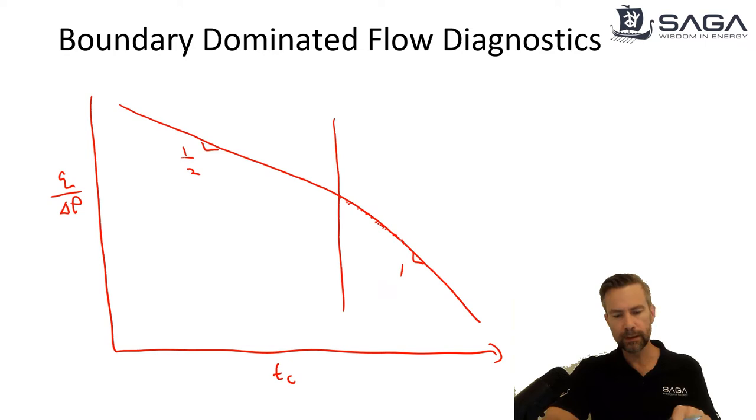And a lot of times you're doing a forensic analysis. You're looking back in time because you're not going to see it as it's happening. You're going to have to go back and look at an old well to really see these signatures. And to get our sort of standard charts where we recognize these textbook signatures, that's what we do. We go back to old data, wells that are on production for 20 years or 30 years. And we look at the signatures in a hindsight sort of perspective. All right, so that's boundary dominated flow starting from here.